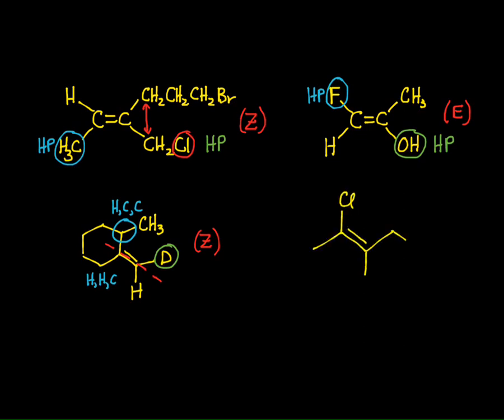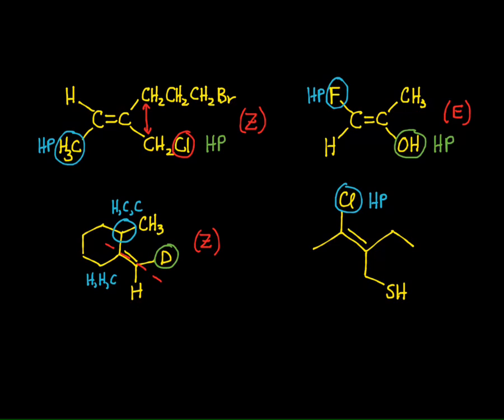Alright, so let's look at another example. Here again, complete bond line formula. How do I determine the stereoisomerism? So I'm again going to compare chlorine to methyl, right? Because the chlorine and the methyl are on the same carbon. Chlorine has a higher atomic number than carbon, and therefore it takes the higher priority.